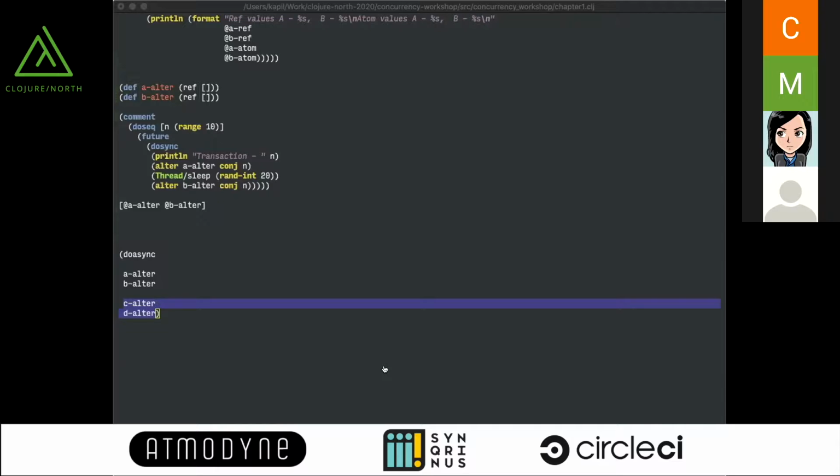Michael is asking, what is the actual difference between a dosync block and a function passed to compare-and-set! for an atom? You can look at it this way: they are essentially the same, just that if you want to do the same thing with two atoms, you can't do it. If you pass a compare-and-set!, you can always just pass it to one atom. But if you want coordination between two atoms, you basically want refs. Does that answer your question, Michael? Oh, great.